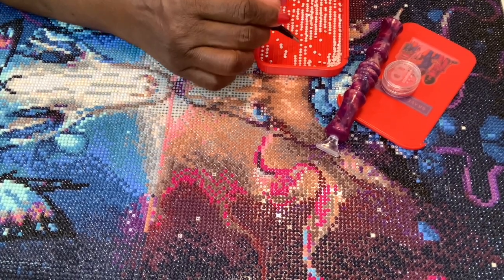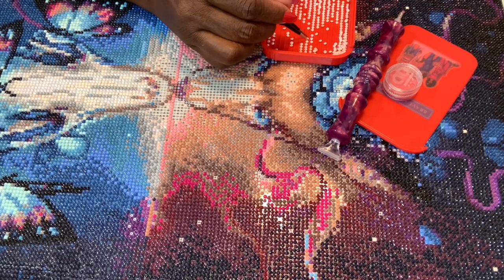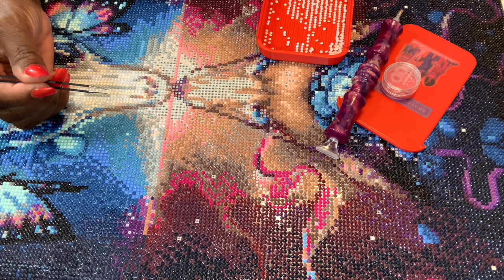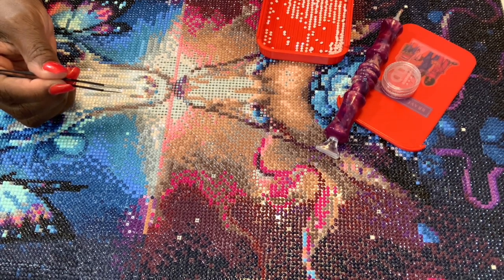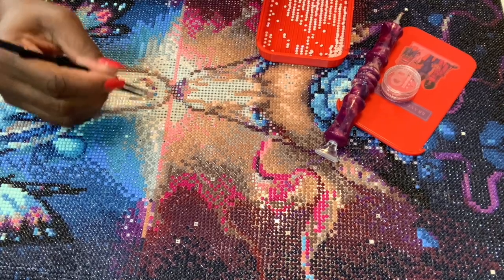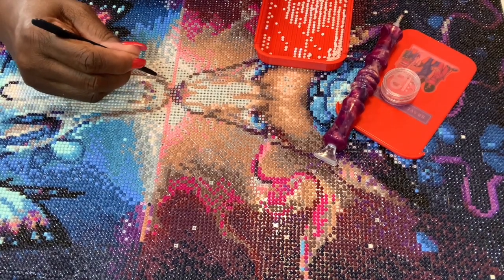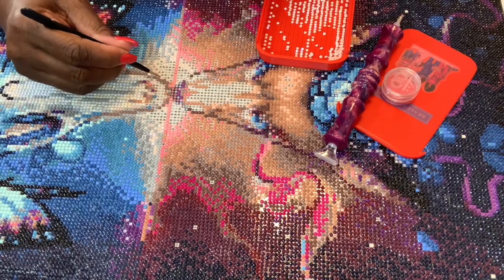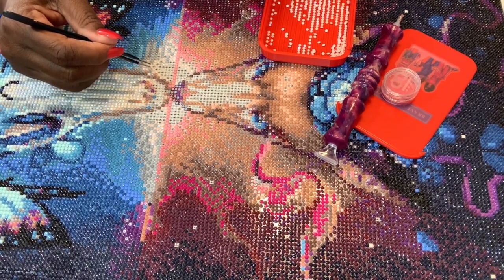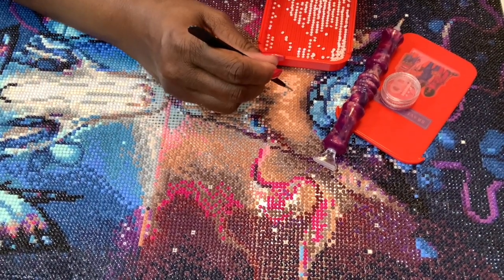For me, I keep saying, oh, I'm gonna wait till my stash gets down and then I'll still buy one. Like I had Diamond Art Club send me a 20% off coupon today. And I wanna buy, what is it called? Sweet Tooth. I wanna buy Sweet Tooth. Why do I want Sweet Tooth? Because it's cute. That's why I wanna get it. When I really shouldn't be getting anything, but I want it because I got the coupon. So remember people, these are my opinions. Y'all do what y'all want, but these are just my opinions.